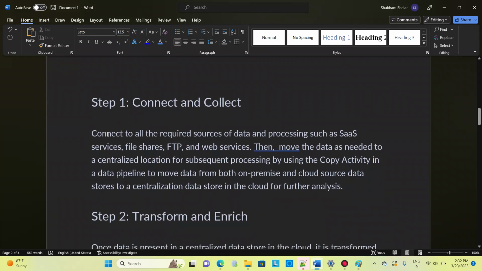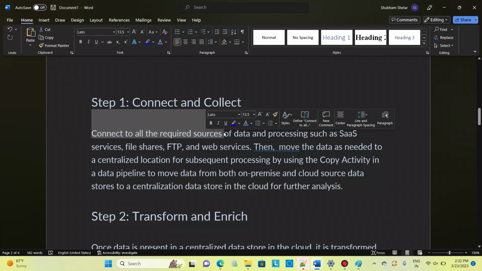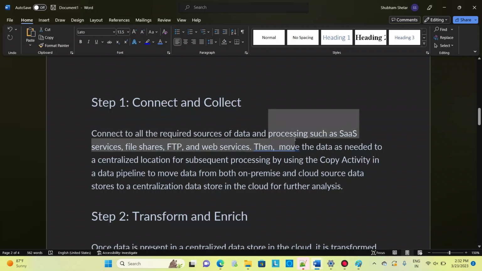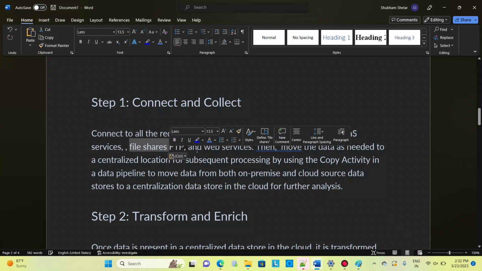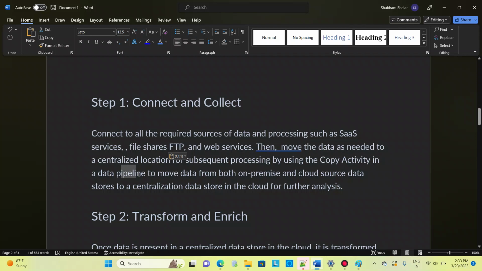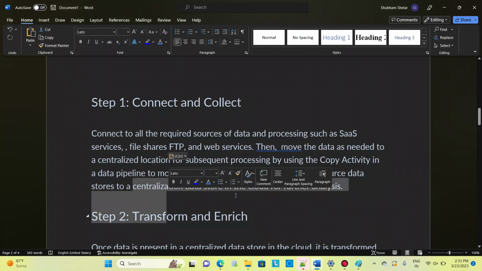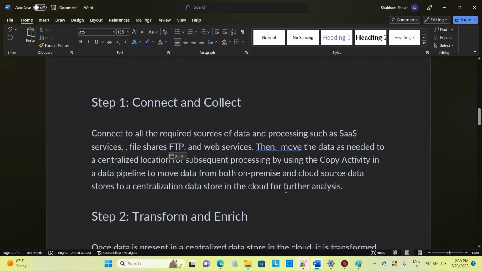Connect and collect. Connect to all the required sources of data and processing, such as SaaS services, file shares, FTP, and web services. Then move the data as needed to a centralized location for subsequent processing, by using the copy activity in a data pipeline to move data from both on-premise and cloud sources to a centralized data store in the cloud for further analysis.